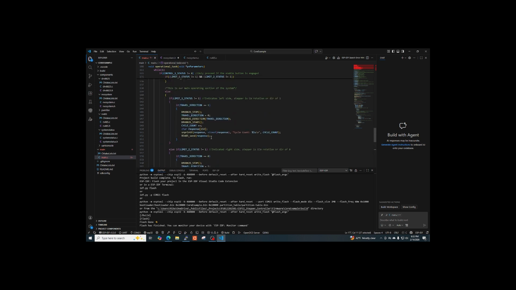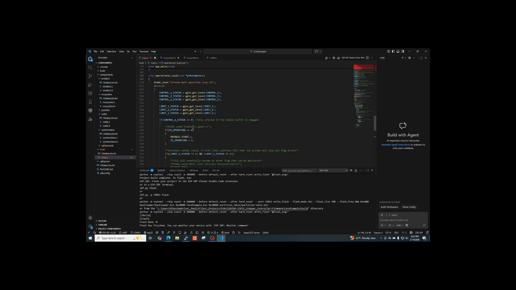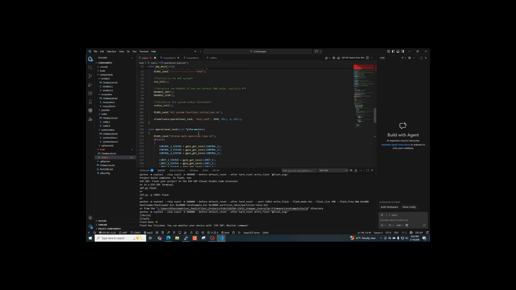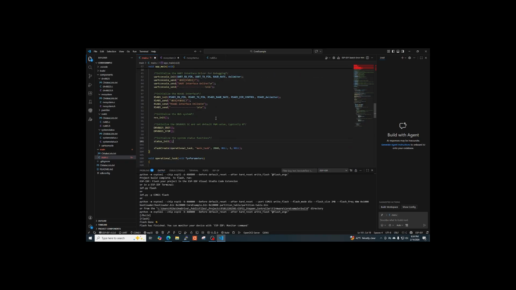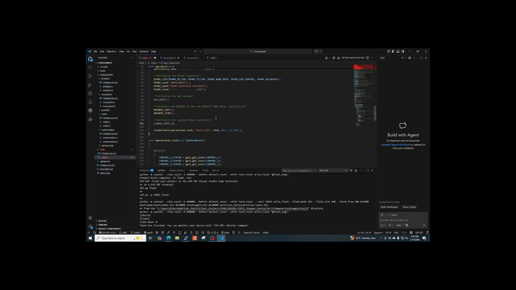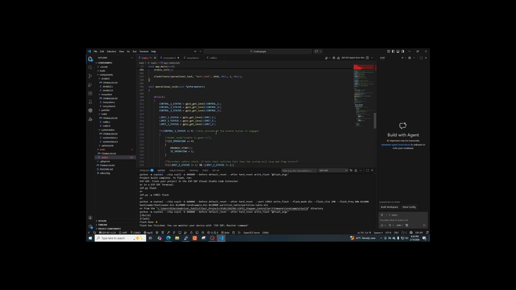Okay, top direction. Yep, that's where it's doing the cycle count. This. That. Okay.